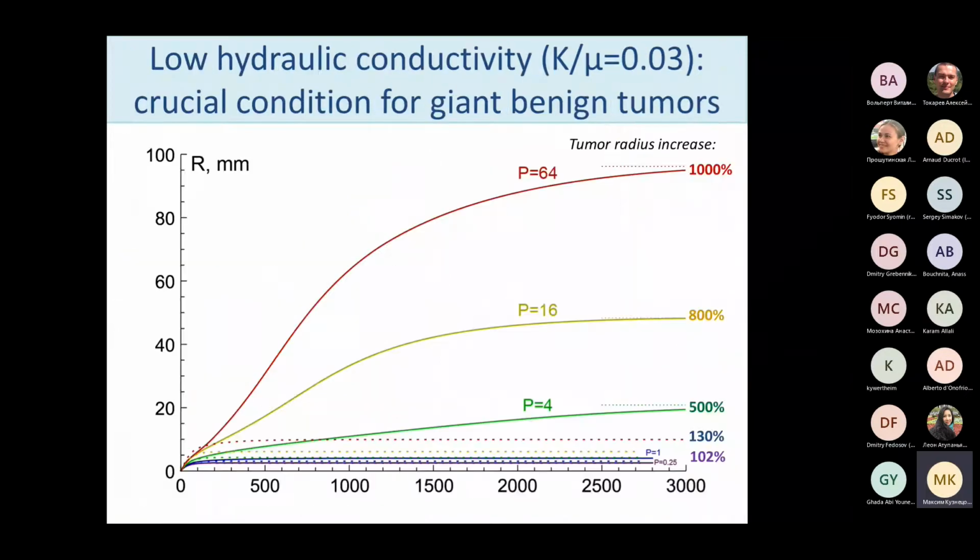For an even lower value of hydraulic conductivity, by another order of magnitude, a fluid-filled necrotic core formed under every value of nutrient supply level. However, in the case of its lowest values, the presence of the fluid-filled core led to quite moderate increases of maximum tumor radii. For the 3 greatest values of P, tumors grew without saturation for much longer periods of several years, and maximum tumor volumes in these cases increased approximately 5, 8, and 10 times. And for the greatest value of P, the tumor grew almost to 10 centimeters in radius.